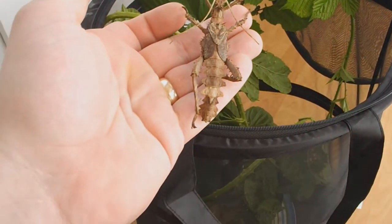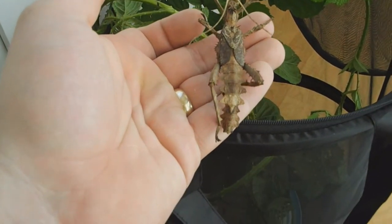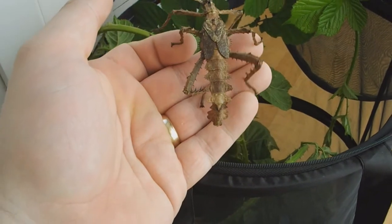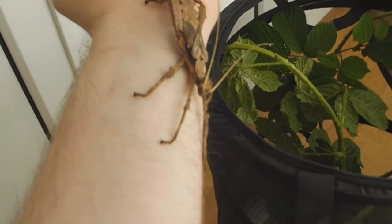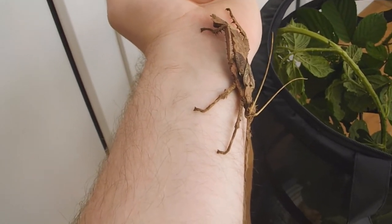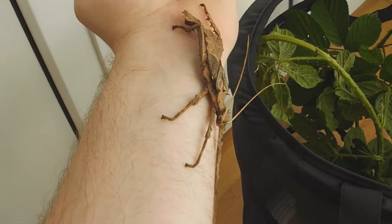Here's the male. The difference between the male and the female is the female one I've got is actually smaller than this, but they're generally larger and they're more green in colour. You might notice as well that the male has wings on his back. Females don't have wings. So females tend to be bigger and bulkier, green in colour, as opposed to this brown colour.